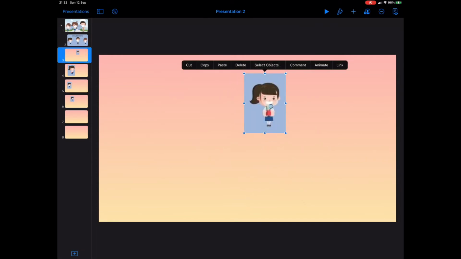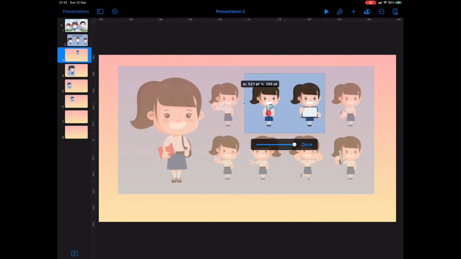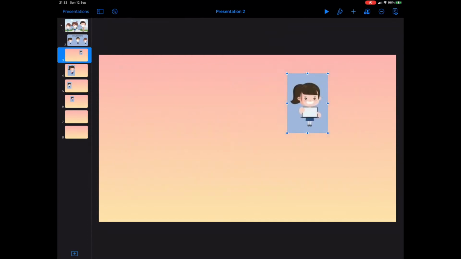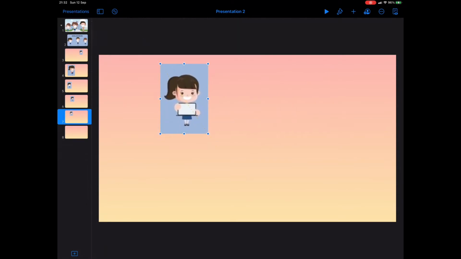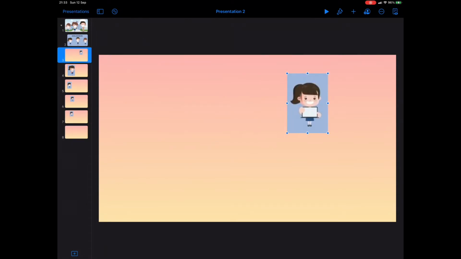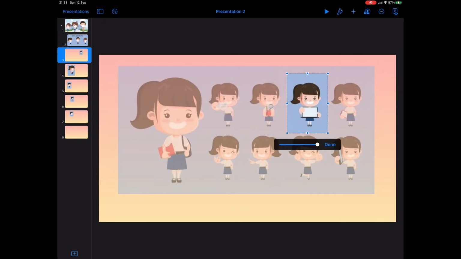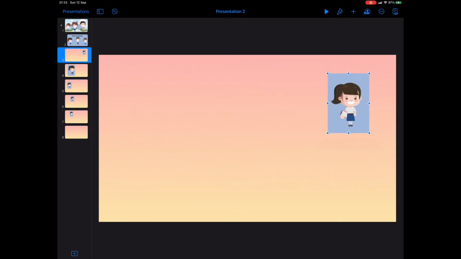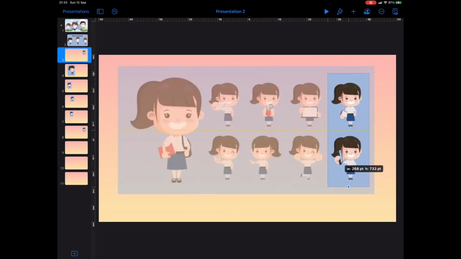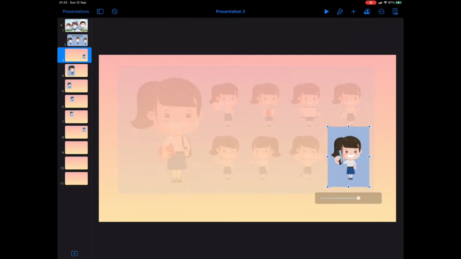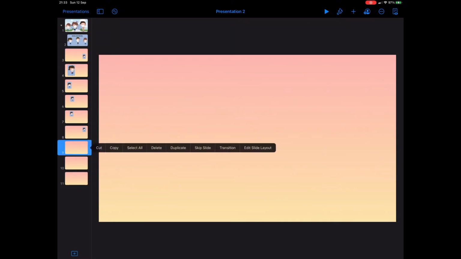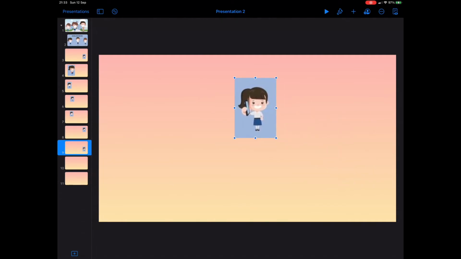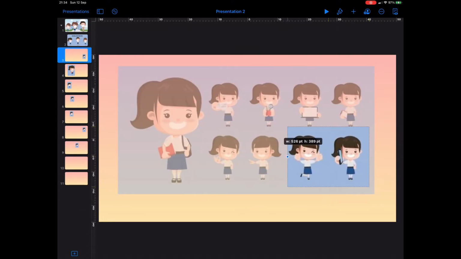So you can see here that basically I have gone from one picture to the other. The reason again is that each of the pictures has something in their hands. You can see that this girl has a computer, another one she's saying okay or hi, or she's showing that she's got her ID card, that's for her name. She's also showing that she's carrying her pencils. So you've got a good idea of everything that she wants you to think.